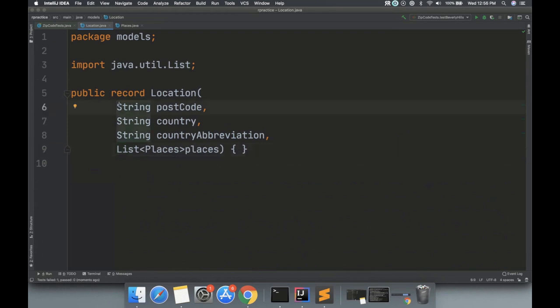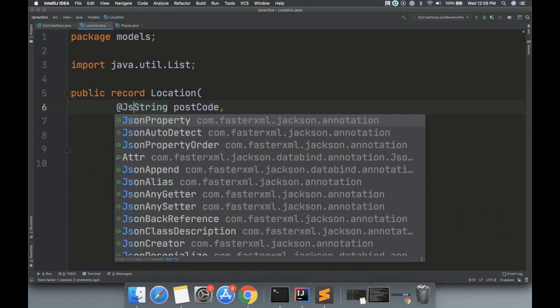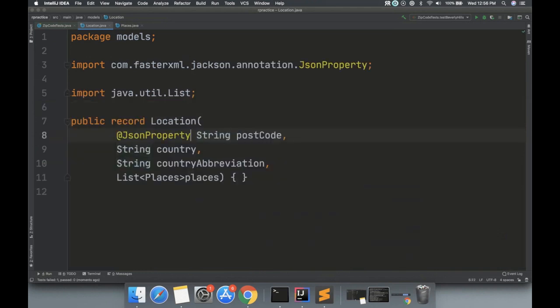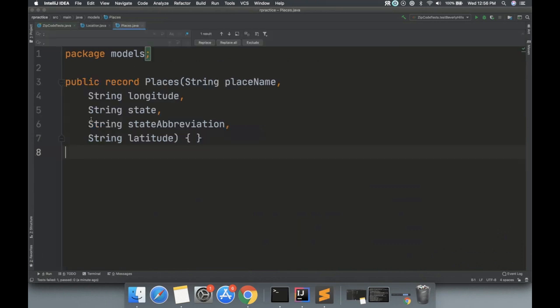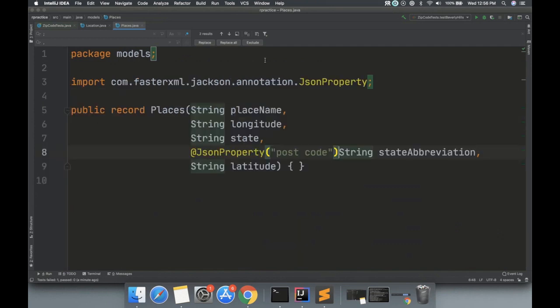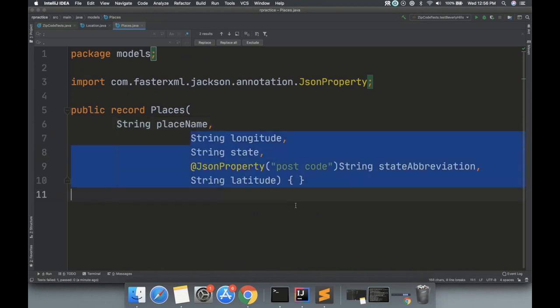So let's see if I can just put JSON property, and then postcode, next to it. Even if this is what I need to do, it's much easier than what I was doing before with those methods. So here, and then why did all this stuff move over?